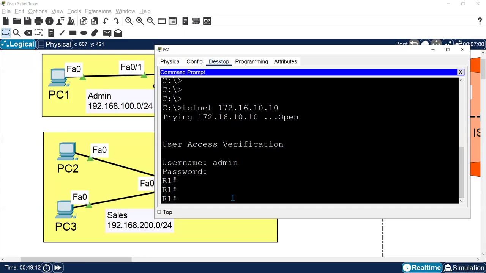So is telnet working on TCP or UDP? TCP. Then port number? TCP is the entire protocol, right? Inside that, telnet is one service. So which port number? Port number 23.